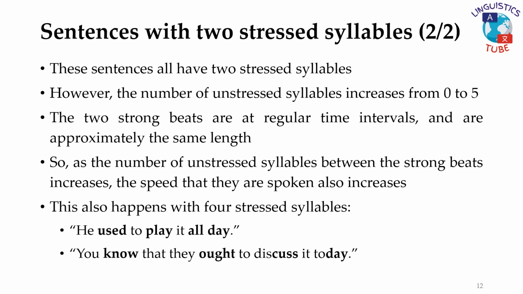This is also the case for sentences with 4 stressed syllables. Here are 2 examples. He used to play it all day. You know that they ought to discuss it today. The first sentence has 3 unstressed syllables, whereas the second sentence has 7 unstressed syllables. However, you can hear that the rhythm of each sentence sounds very similar.